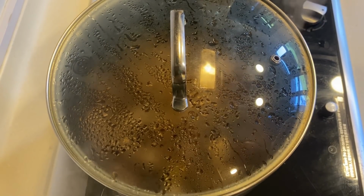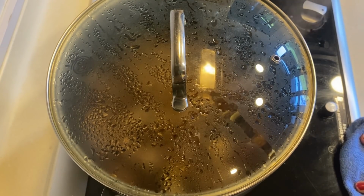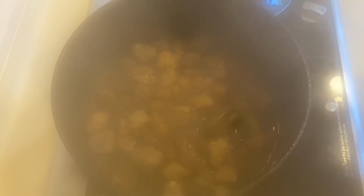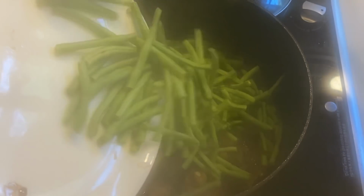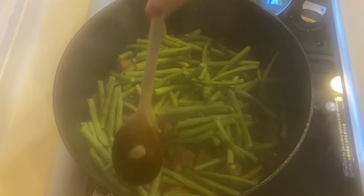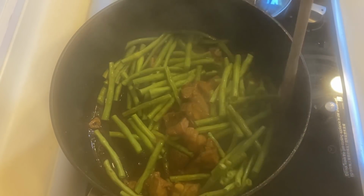So, yun guys. Right now, we're going to check yung pork natin kanina when we added all the soy sauce and yung salt and pepper and of course yung sugar. Right now, it's ready. Ilalagay na po natin yung string beans. And then later on, sa pinakahuli, dun ko i-add yung vinegar para hindi mangitim yung string beans natin.